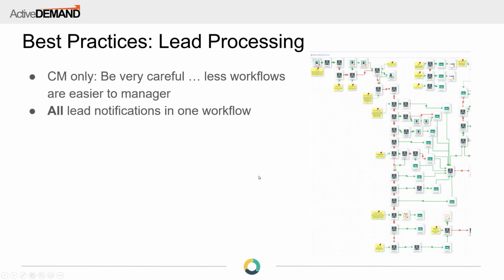So again, another best practice about lead processing is try to keep all lead notifications in a single workflow. I know the workflow is going to get really complex, but that's fantastic because you can always backtrack and see exactly how we notified somebody or changed the state of a contact from a lead qualification perspective in that single workflow.